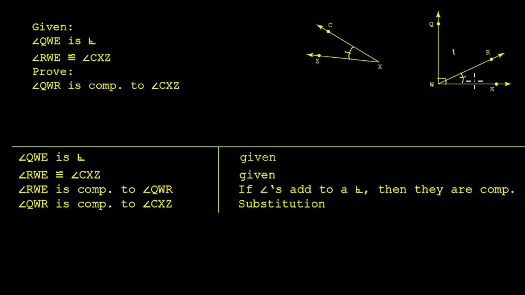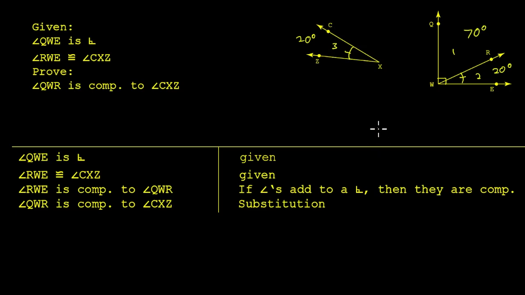Substitution. Let's call these angle 1, 2, and 3, just to make it easier to name. If angle 1 is complementary to angle 2, and angle 2 is complementary to angle 3, then angle 1 is complementary to angle 3. Just to make it more salient, let's say that this is a 20-degree angle and this is a 70-degree angle, which is complementary. If angle 2 is congruent to angle 3, that is 20 degrees also. And then angle 1 is complementary to angle 3 as well.